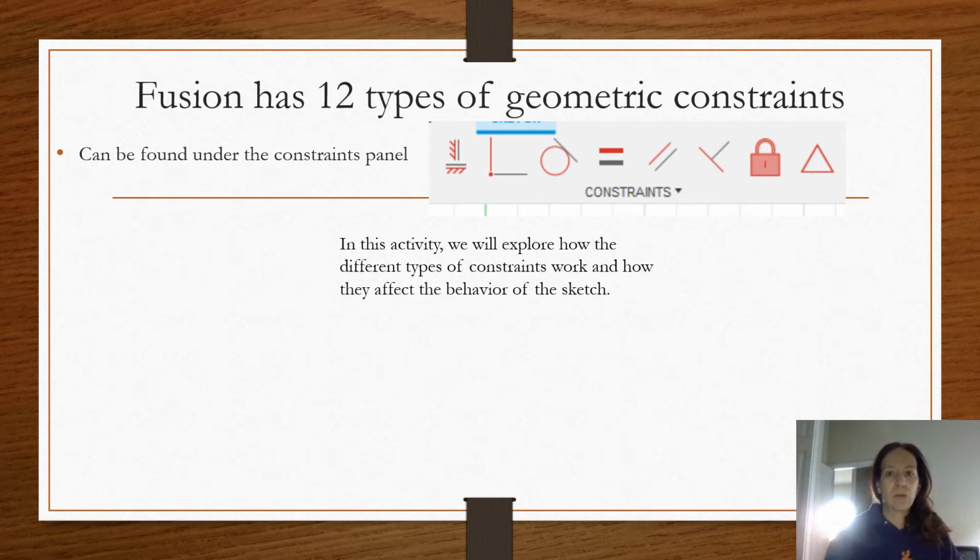There was one where we had to put a square centered on the origin, and we used a rectangle tool, but instead of dimensioning the 2 sides, I constrained the 2 sides to be equal to each other and then only dimensioned 1, which was another way of getting there. There are actually 12 types of geometric constraints in Fusion, and in this activity we're going to explore the different types of constraints, how they work and how they affect the behavior of the sketch.